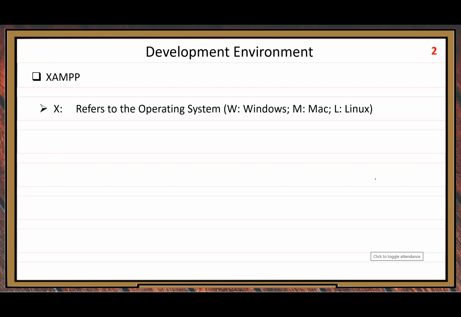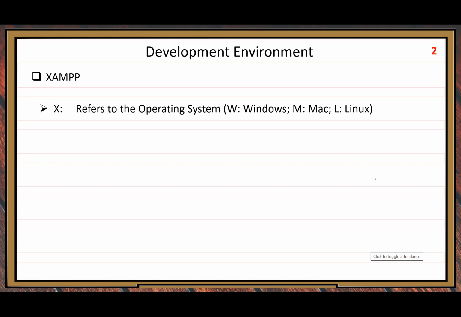When you download it, definitely you need to choose the appropriate operating system, but it will work for your selected operating system.